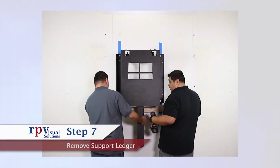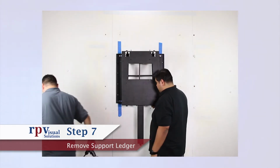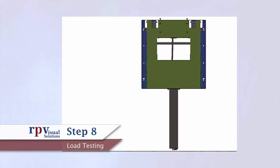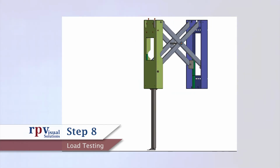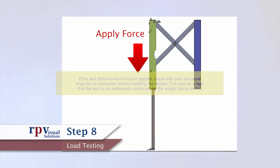Step 7. Remove support ledger. Step 8. Load testing. Extend the X-Arm out into the full service position and apply downward force simulating the load of the display. The purpose of this test is to verify that the mount is securely fastened to the wall and that the wall is stable before attempting to attach the display.